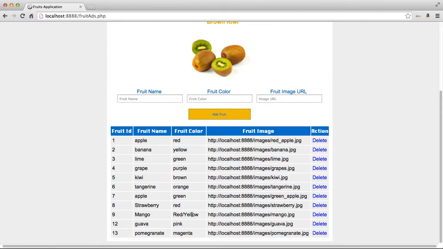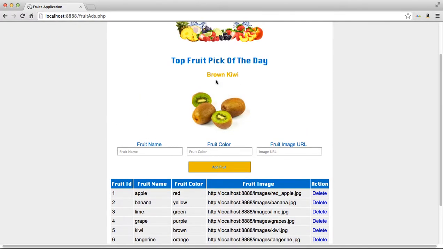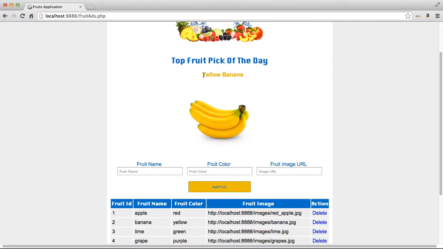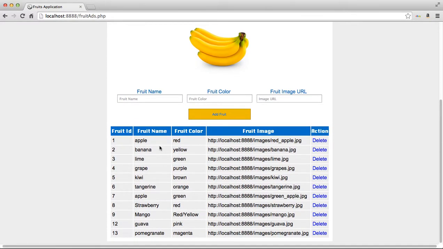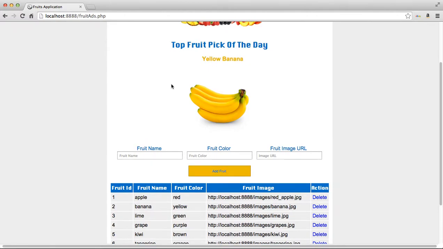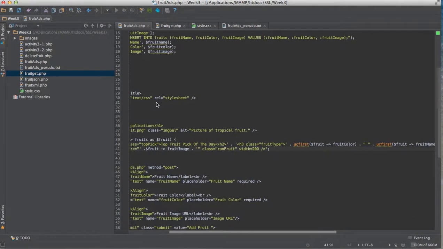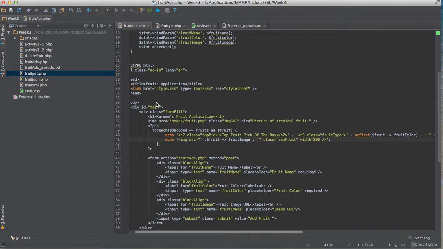Maybe mango was the only one that was capitalized on original input, but everything else is lowercase. But when I hit refresh again for you guys, you see yellow banana, and then you scroll down here and it's banana yellow, all lowercase. So that's pretty much what I'm doing on this one.